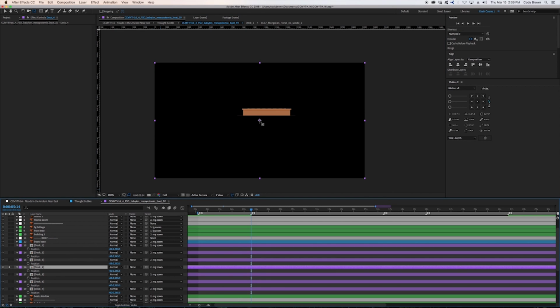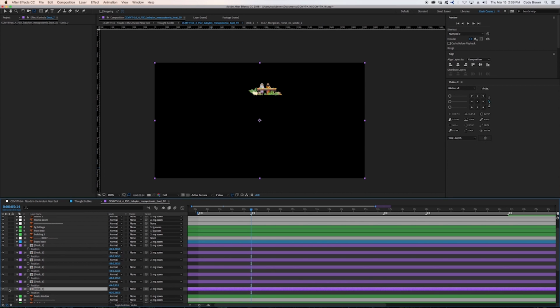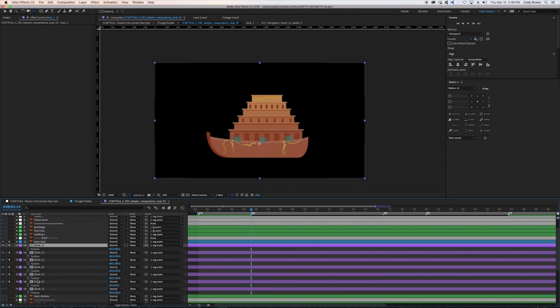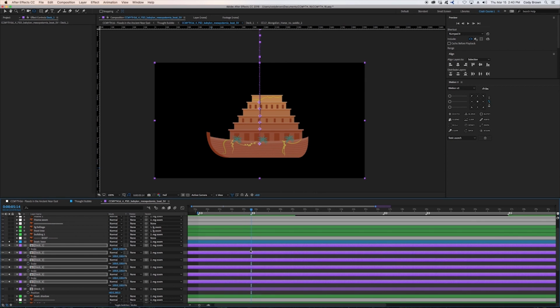So we'll just shift this one similar to what we did earlier. Slide this one over there. Get the top guys right there. We'll do a solo. There we go. This is closer to what we want since our anchor points were on the wrong spot, which is why we redid it.